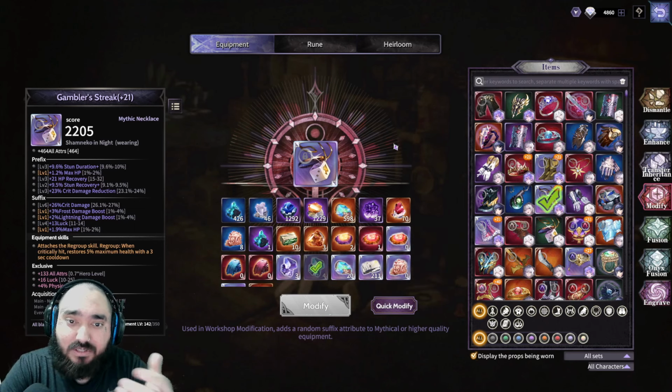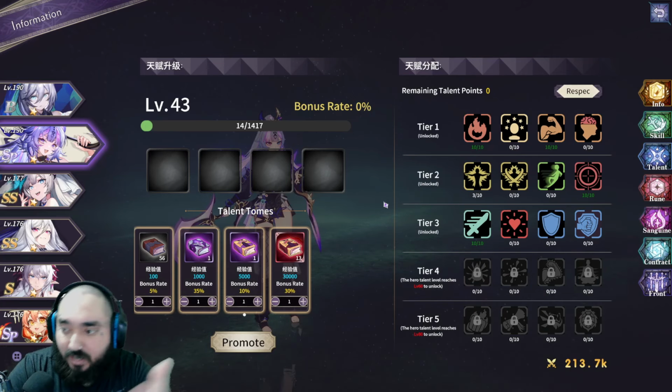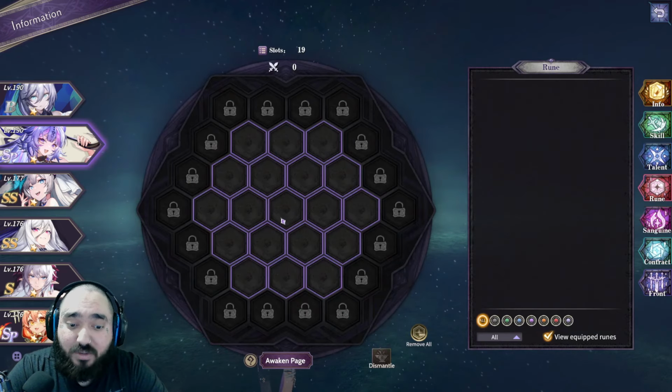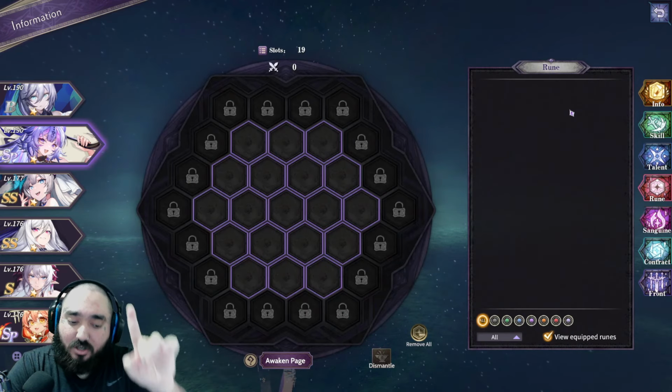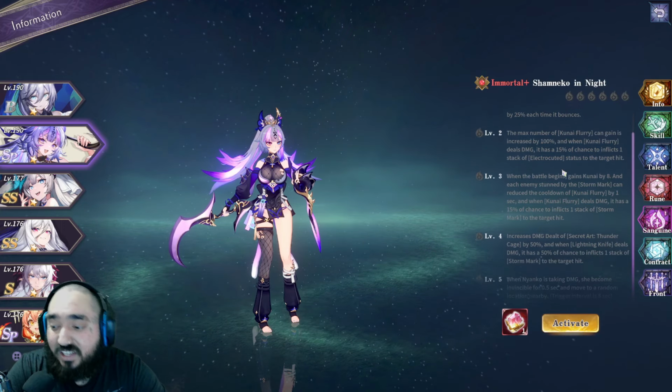There is also talents. These books, you get them by idling. Once again, completely free. You will be able to have a talent tree per character. You will be able to respec with a little bit of gems, which you can also grind in your idle, so there's not a problem. After the talents, there is a rune system that you will be able to acquire. I have not acquired this yet because I'm low level. There is a sanguine system, which is the dupes.